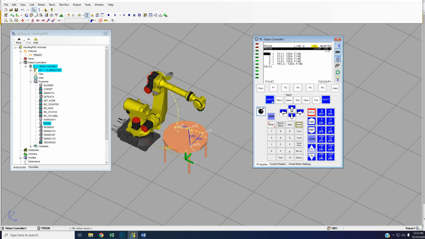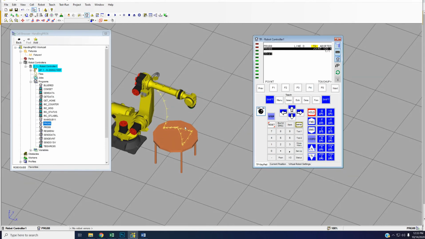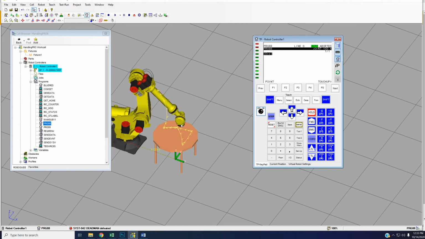I'm going to create another motion program. You probably already have a few, but just in case you want more or you can't find your motion programs, if I press Shift and Control on my keyboard and wait for the little silver line, my robot jogs there.